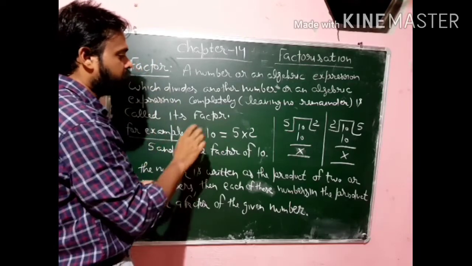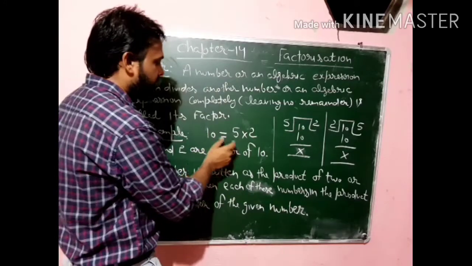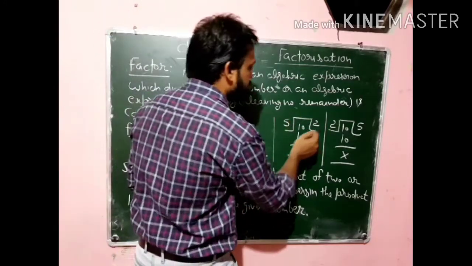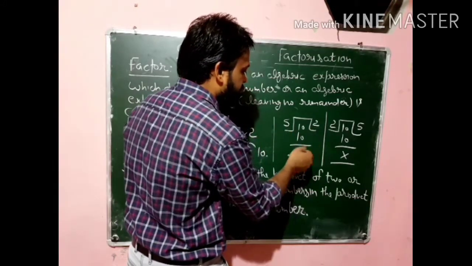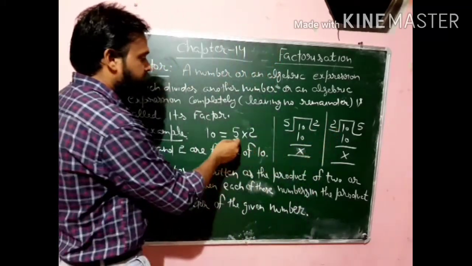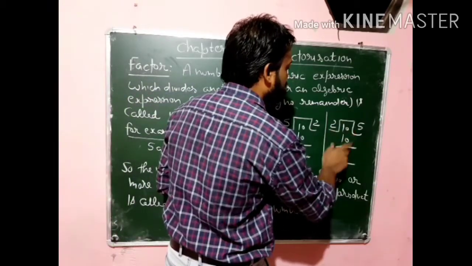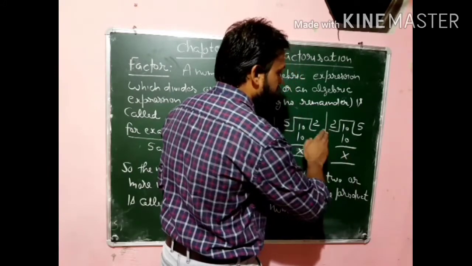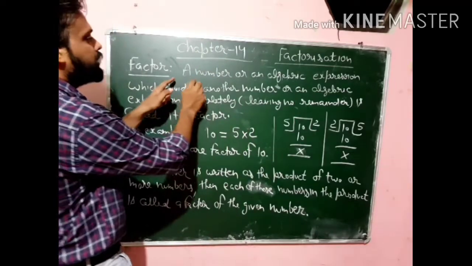Why can we say this? Now see, if we try to divide this 10 by 5, then it goes 2 times. 5 twos are 10, and there is no remainder left in this case. And also see this 2, because the factors are 5 and 2, we can also divide this 10 by 2. While dividing, again 5 twos are 10, so in this case also there is no remainder left.